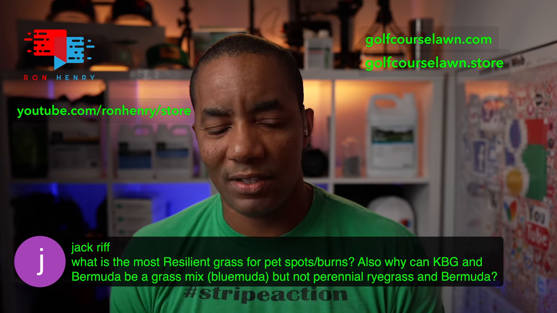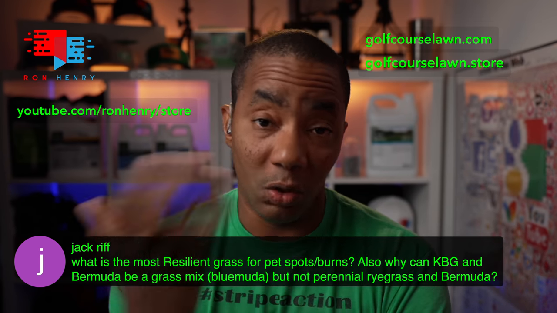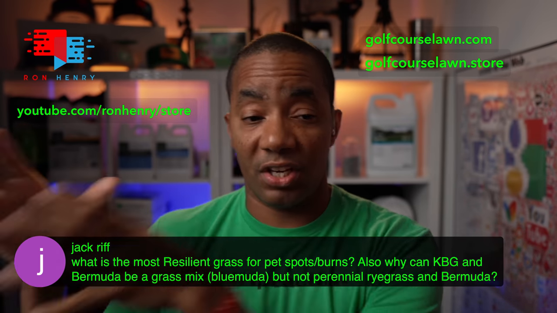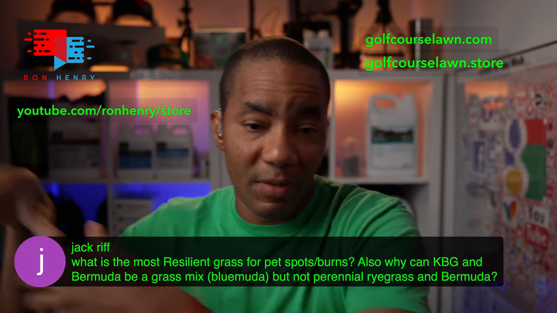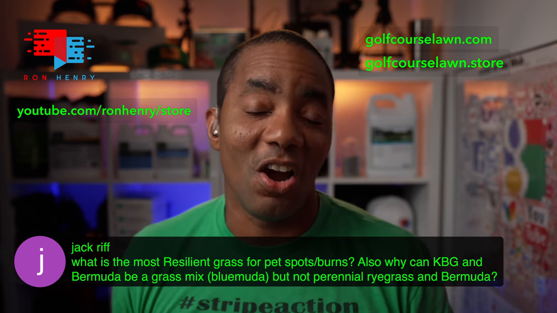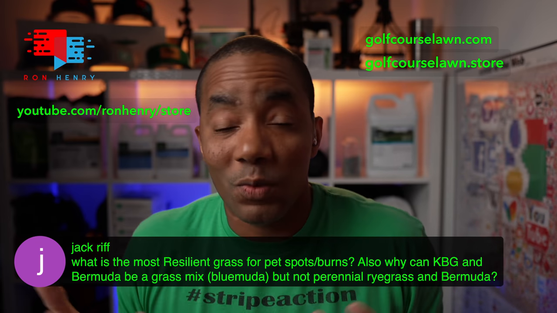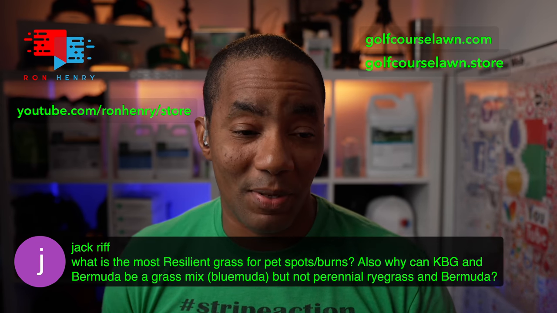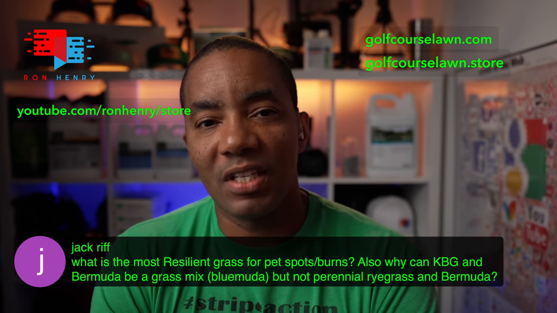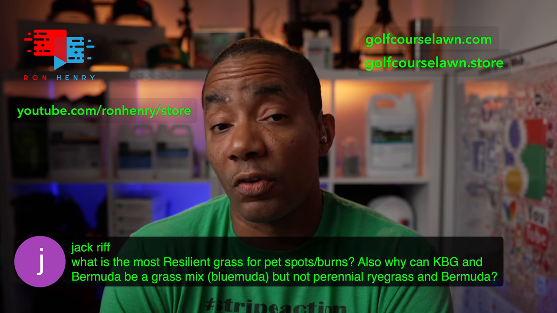As far as resilient grass for it, I mean, the best thing is just to not have your pet pee all over the lawn. What I would have them do is kind of what Alex does. He has a section of the lawn, like the corner that is kind of out of sight. He has that as the designated sacrificial area where he's trained his dog to go urinate. And that tends to work well. That's one of your better options, in my opinion. As far as grass that's more resilient, I've not seen any that stand up to pet burns better than others, especially if you're already fertilizing it.